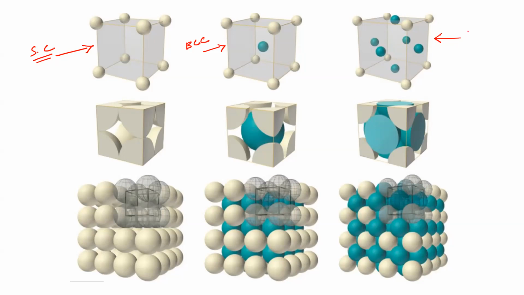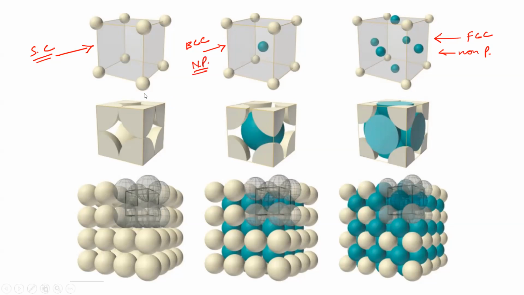Okay, what is this unit cell? The third one. All of you tell me. Third one is face centered cubic, FCC unit cell. Okay, now please tell me primitive or non-primitive? Non-primitive. Okay. Similarly, body centered is also non-primitive.